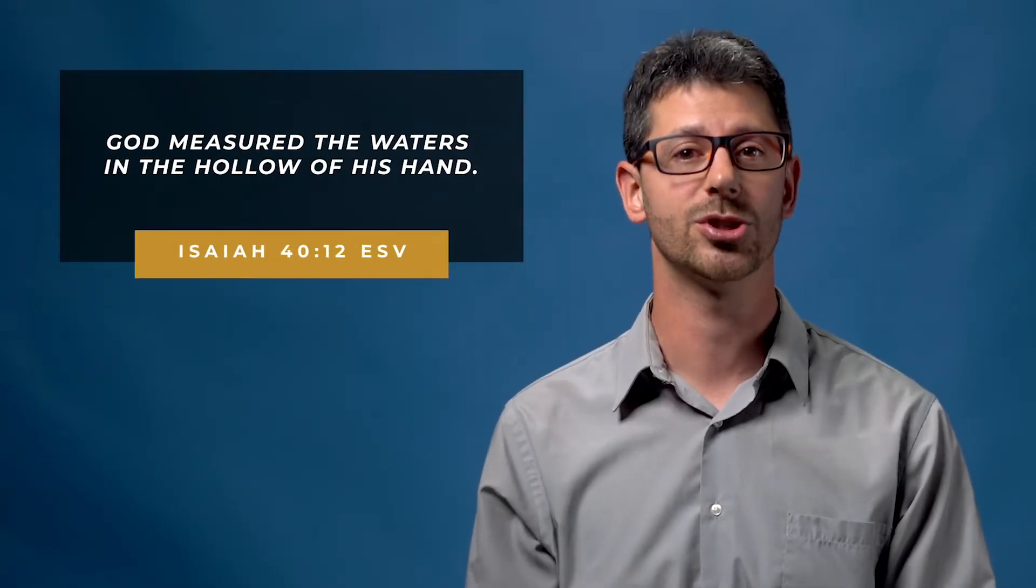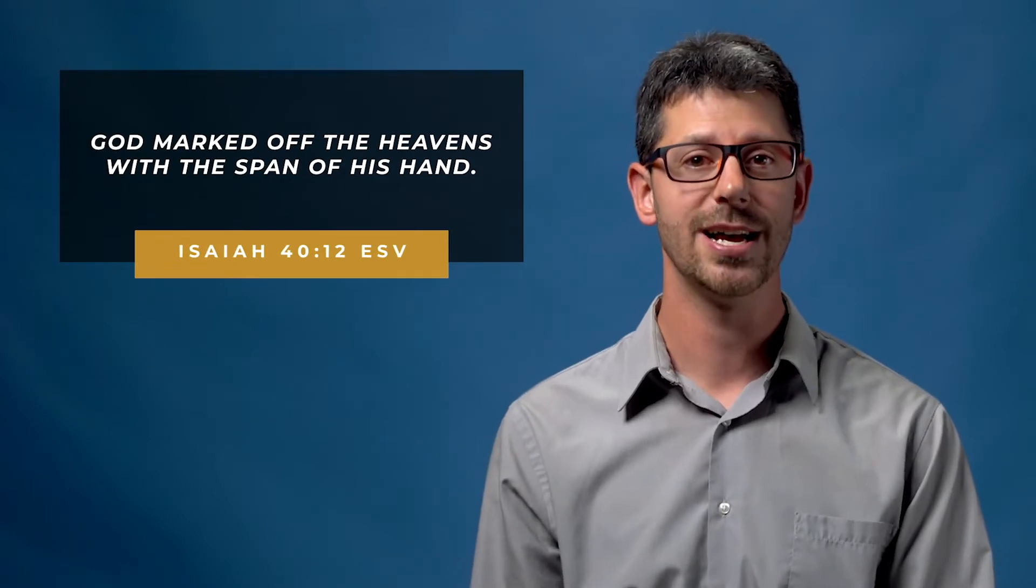God is not just slightly bigger or smarter than us. He's vastly greater. There is no comparison. Now, I want to spend a little bit of time talking about the size of God, because in order to help us comprehend that God is present in all places at the same time, we have to have a basic understanding of the size of God. And we're going to look at a few verses in Isaiah chapter 40, one of my favorite chapters in the Bible because of how it portrays some mind-blowing facts about the greatness of God. In Isaiah chapter 40 and verse 12, it says that God measured the waters in the hollow of his hand. Now, this part of your hand is the hollow of your hand. So, God, it means that he measures all the waters of the earth in this little cup of his hand. Isaiah 40 verse 12 also says that God marked off the heavens with the span of his hand. A span is this distance that God measures the entire heavens, the whole universe we talked about, the billions of light years from here to here on his hand.